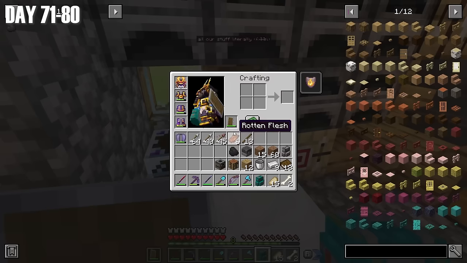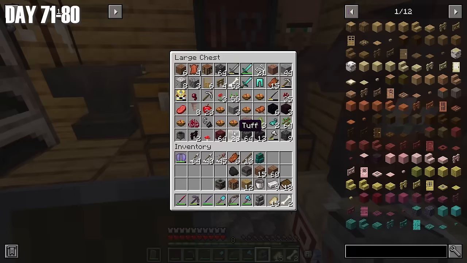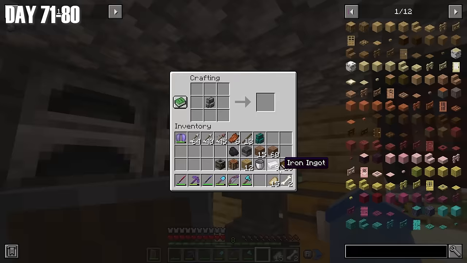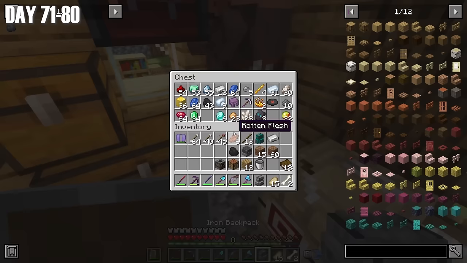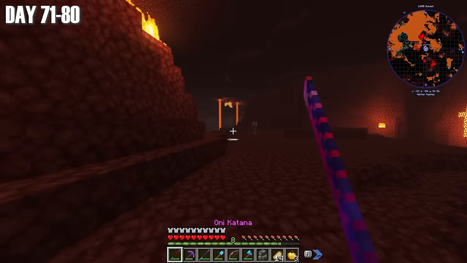Before I go collecting materials, I actually want to increase the size of my backpack here, because it seems to be too small. Just going to do this. And then maybe I have... Oh, I definitely have a little bit of gold. That's good. Yeah, see, now this looks much better. Now we seem to be chilling.